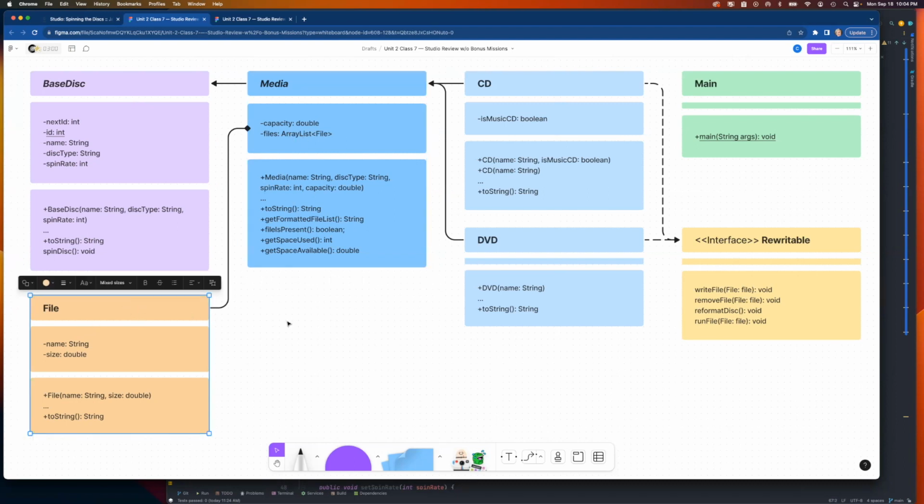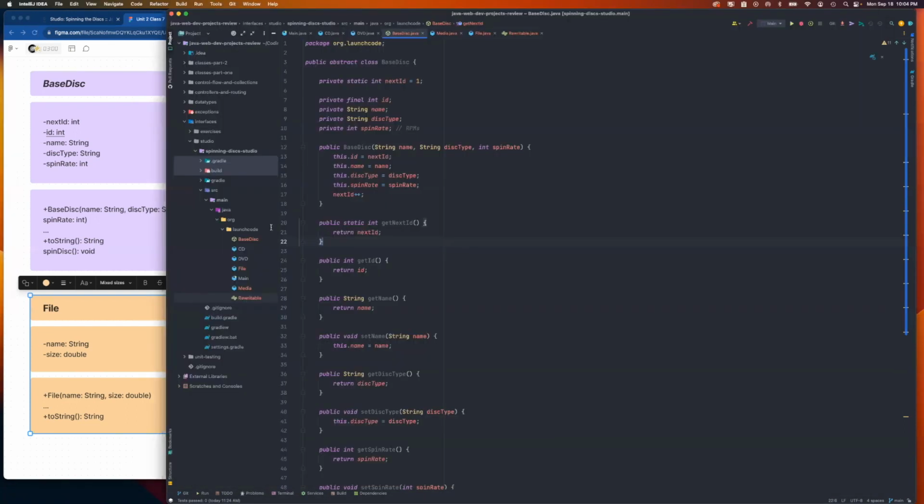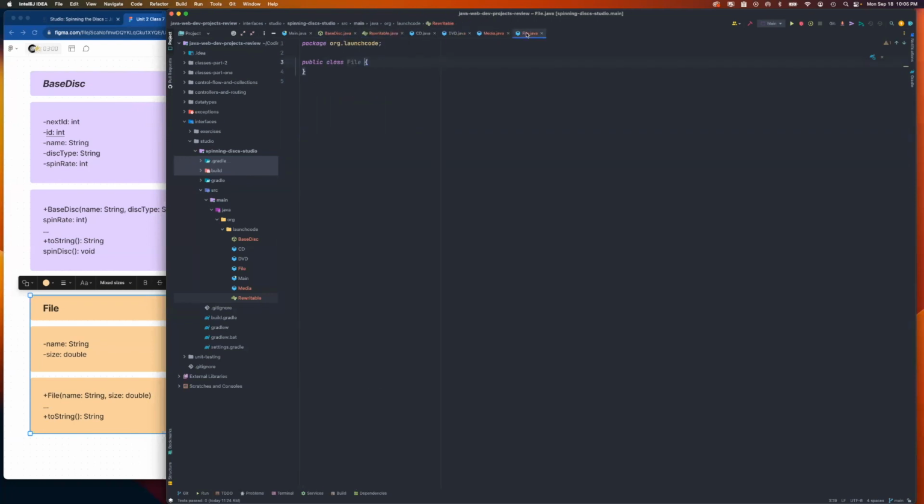So let's go define file, since it's kind of a small unit that's going to compose this list. So we'll go over to the code and switch over to file here. I'm going to get these in a certain order so it's a little easier for us to manage these in a bit. All right.